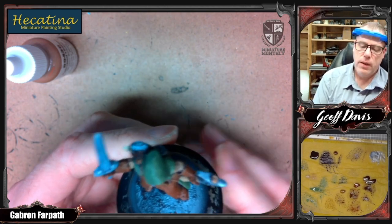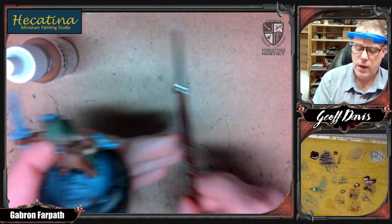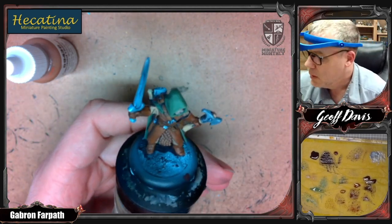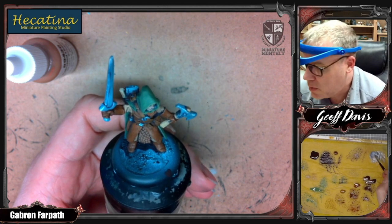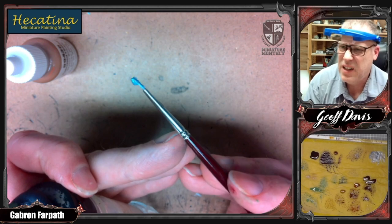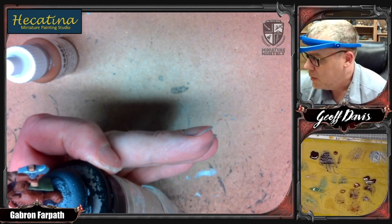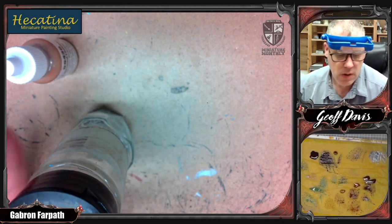All right, I feel like we've missed a couple of things. Ah, yes, the silver. Let's finish the metallics. So now we'll grab that tiny little brush. At this point, this silver on the palette's probably pretty... yeah, it's completely turned into chunks of goo. See that? So I'm not going to use that. I'm going to grab some fresh honed steel.